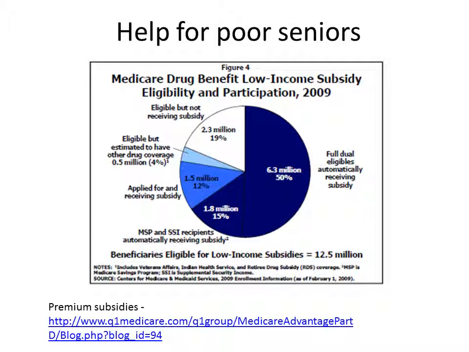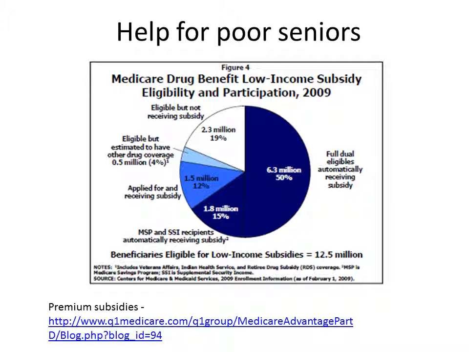Okay, so here's just an example of who is participating in the low-income subsidy, and its eligibility. Dual eligibles, who are basically poor people who are on Medicare, are automatically being enrolled in the subsidy program. So that's really the biggest group and the main group we care most about. And there are some other smaller groups like SSI recipients, Social Security disability recipients who are getting a lot of these drugs.